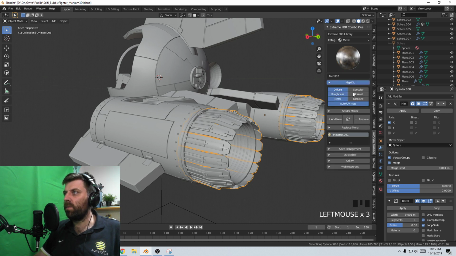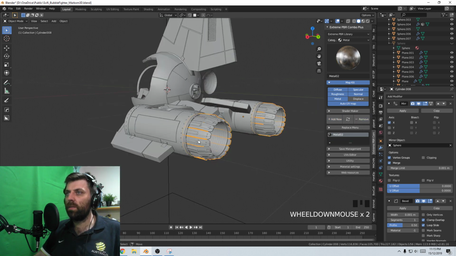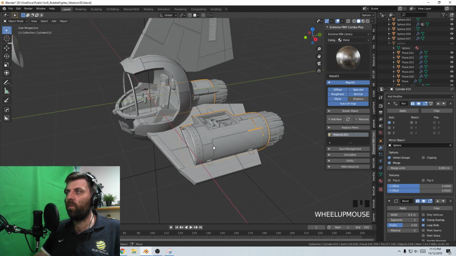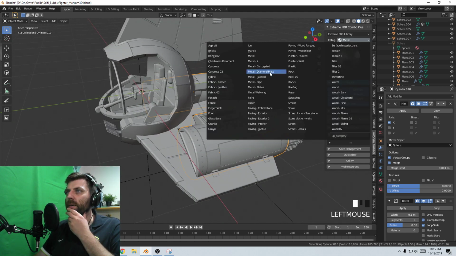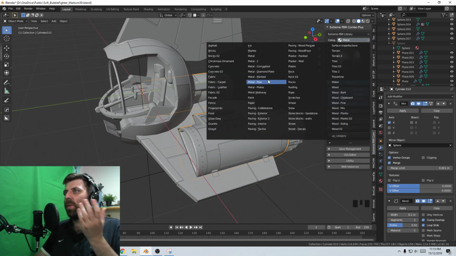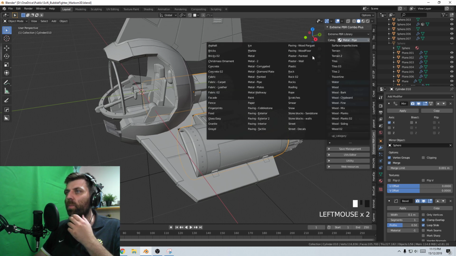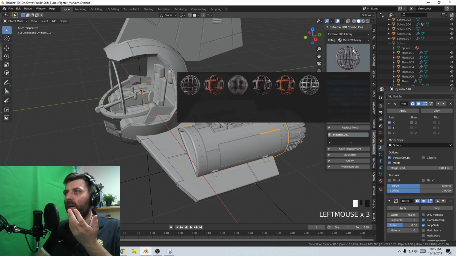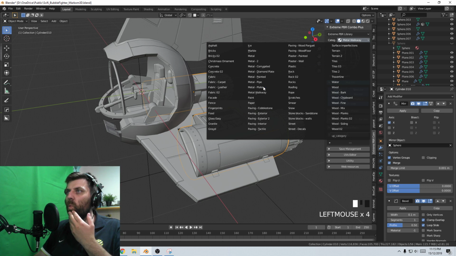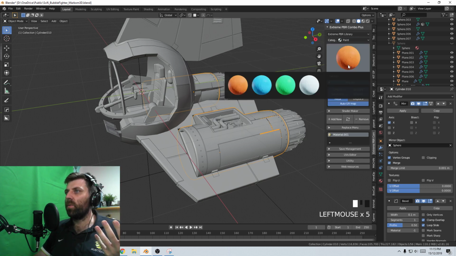Map kit, all these. Add new. And we'll remove that one. For this section, what are we going to do here? I don't want diamond plated pipes. What's pipes look like? Nope, definitely not pipes. Walkways. That's not what I really wanted. Paint. What kind of paint?